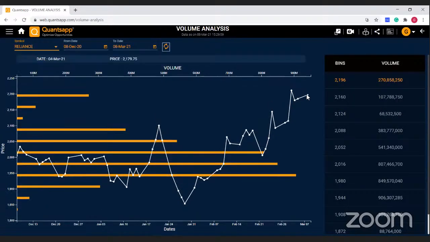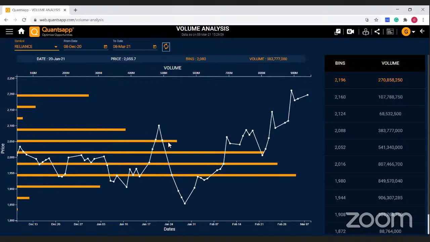So the white lines are indicating the future price, and the dot represents the particular day. This particular dot represents today's date, that is 8th of March closing. This is how the prices are. So if I say today Reliance is at a level of 2196, nearly at the highest call OI level which we saw in the starting of this session, and it's standing at the bin level, but there's no significant bin level that has been generated here.